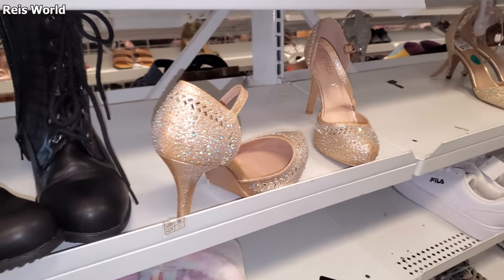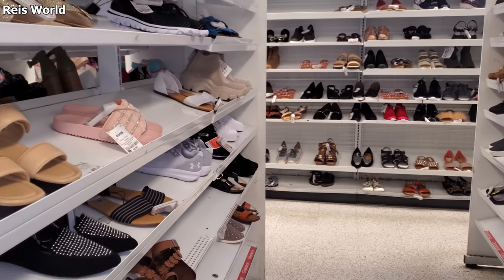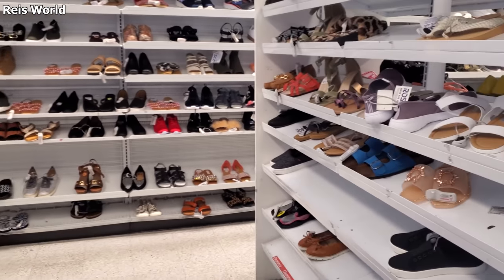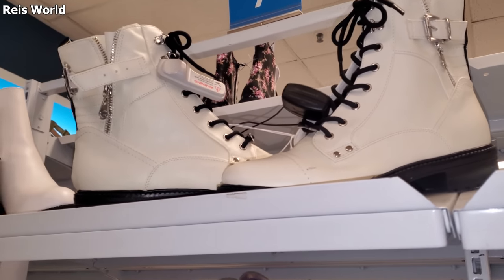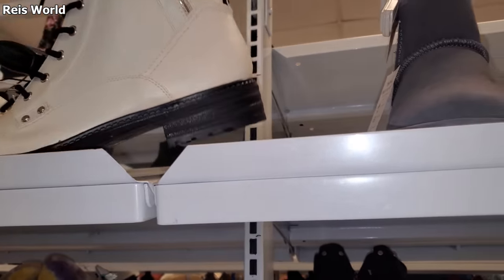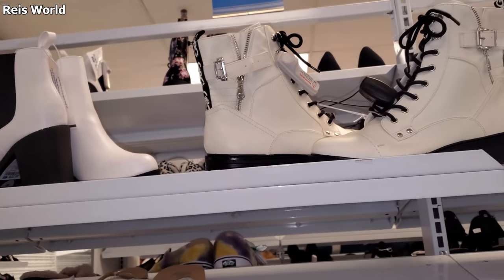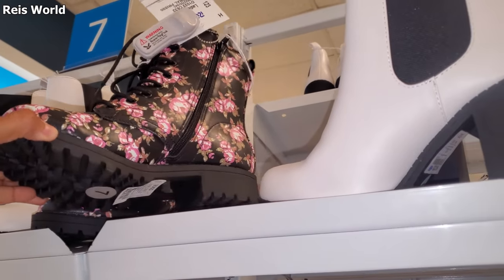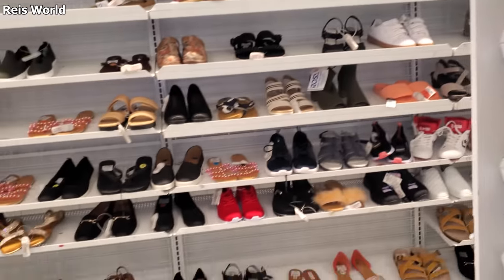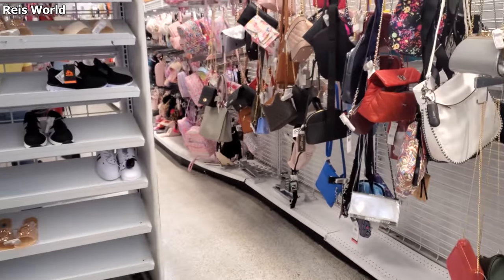They had the boot with the buckle — just wanted to point that out because a lot of people are saying food is going to be scarce. I honestly haven't seen it. I did go to Walmart for back-to-school stuff and it is a mess because of the school rush. $35 here — zipper on the back. Those are by Guess. I don't think we've seen those. These are $25. I don't see anything too new.